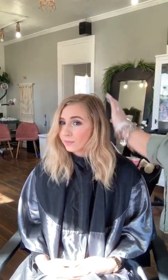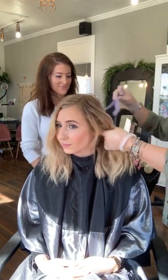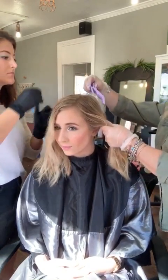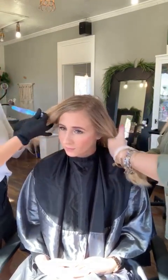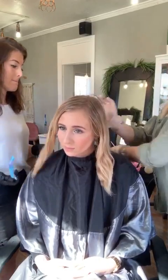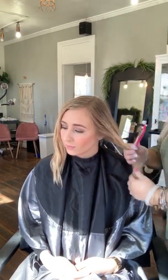Heck yeah. So what I'm going to do is show you guys how we're going to section this and how we're starting all this off. I will have Hannah at one point on here with me, but we are just going to keep it where she naturally parts her hair. And I'm going to just take a T-parting, and we'll just start on each side of the hair. So we'll just start in the front and work our way back. Perfect. So we're going to work our way up. Pick off the back here. She does have quite a bit of hair, so that's why we mixed up what we mixed up.